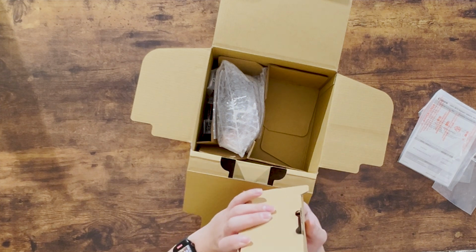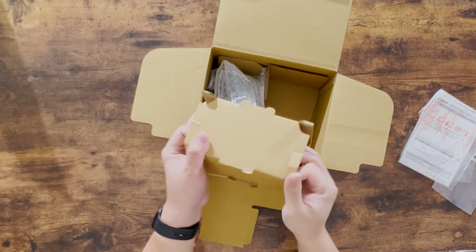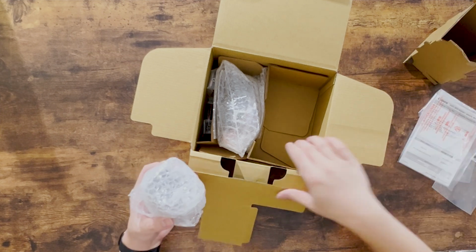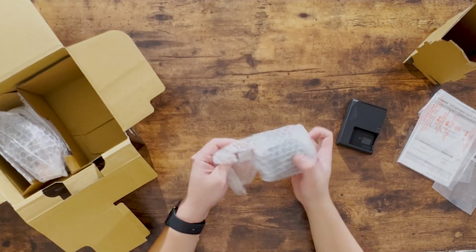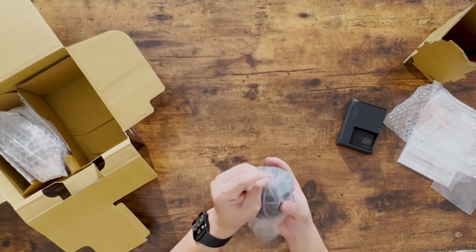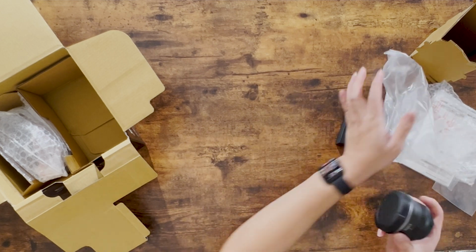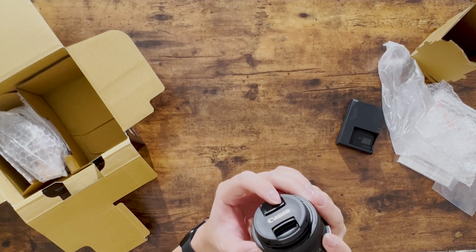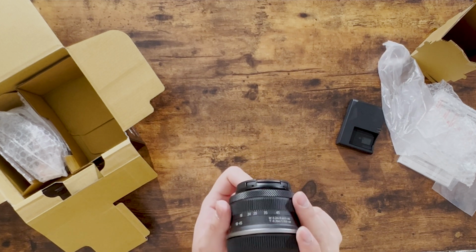So this right here, move this off to the side real quick. So this right here is the RF lens. Look at that. This is the RF lens. This is the 18 to 45 millimeter lens. And I'm going to say this right now. So this is an RF lens, right?